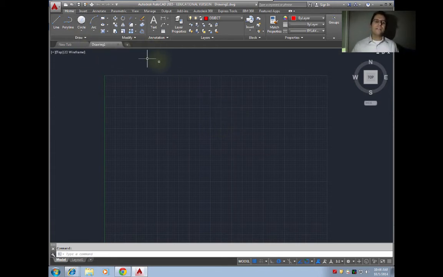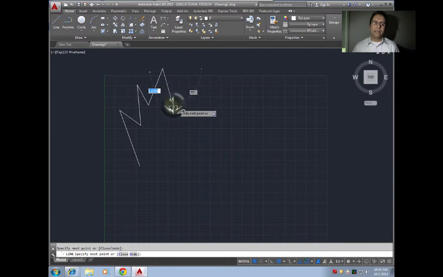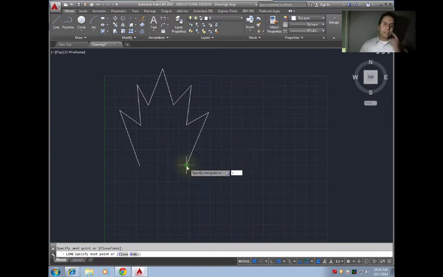So our first command is scale. I'll go to my 0 layer here, and what we're going to do is use our polyline tool and draw a random shape here. I'm going to make it look kind of like a crown. It's pretty good, isn't it? And then I'll hit C to close our shape, so remember that.